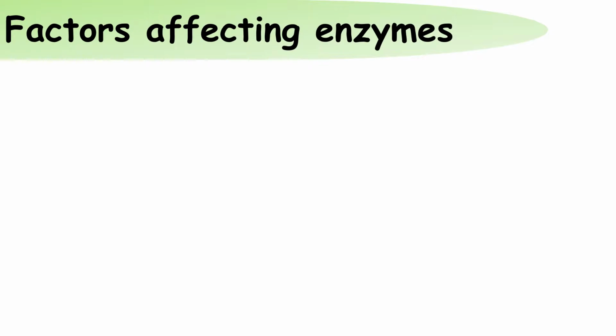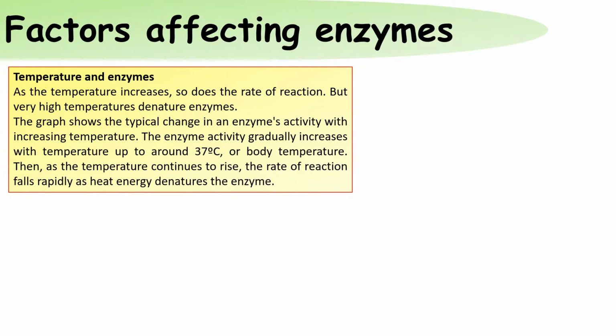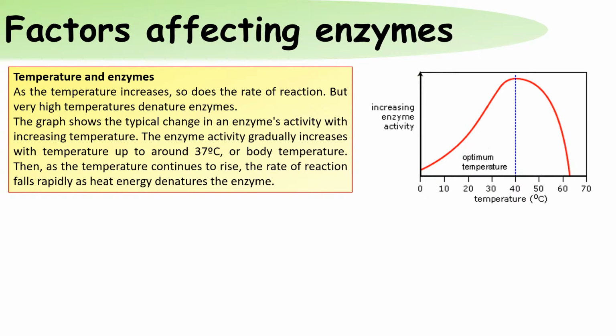There are a few factors which affect enzymes. Temperature has a great effect on enzymes. The graph shows that as the temperature goes up towards 40 degrees, the rate of reaction increases. This is because particles will be moving faster, so the enzymes will be moving quicker, so we'll be able to carry out more reactions. However, after 40 degrees, the rate of reaction goes down drastically because the enzyme will become denatured. If the enzyme becomes denatured, it will no longer be able to carry out its function, as the substrates will no longer be able to fit into its active site.